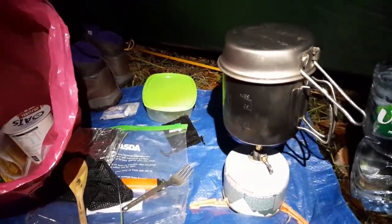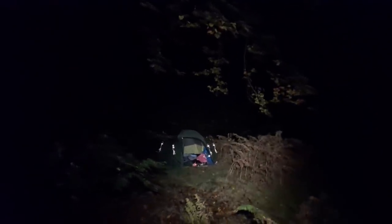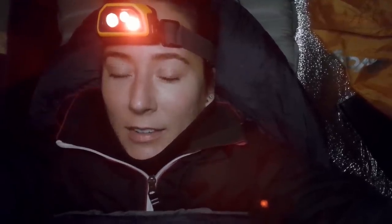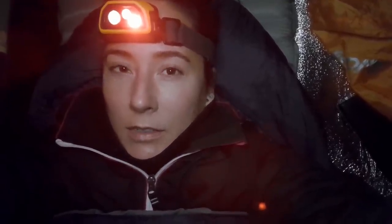Time for a hot chocolate before bed — just add whiskey. I need to go for a wee so I'm going to have to go outside and take on a stag. Let's go have a look around. Like all woods at night it's a little bit Blair Witch. Nothing about. I'm snug in bed, I've brushed my teeth, I'm really cozy and really tired — I hope I sleep well tonight. I don't usually sleep well on nights out just because I'm not used to not being in my bed.